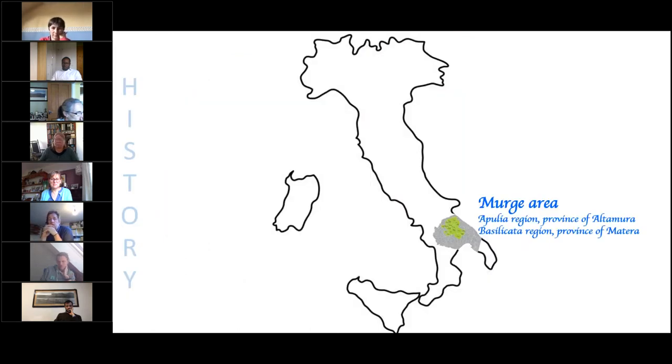The network is located in Puglia, in the south of Italy, and also partly in Basilicata, a neighboring region. More in particular, the network is located in the so-called Murge area, a karst plateau, very rich in calcareous rock and very draining soil. It is also a national park. Not all the area that you see in green is a national park, but most of it is. And in this park, these lentils are grown.